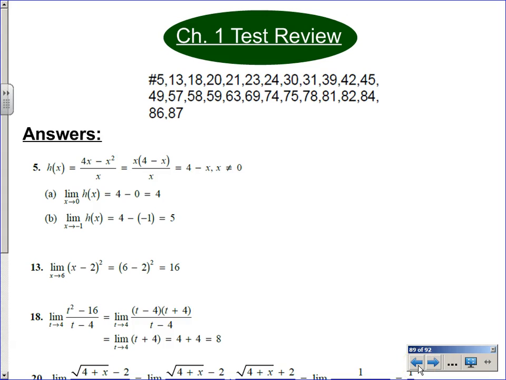Kiddos, at the very end, this is review, not practice test. At the very end of the notes online, to the test review, the Calc Chat answers to the test review, the odds and the evens. Why would I put this here? What do I want you to do before tomorrow? Try it, grade it. The evens and the odds. You don't need me to pull up the answers tomorrow, right?